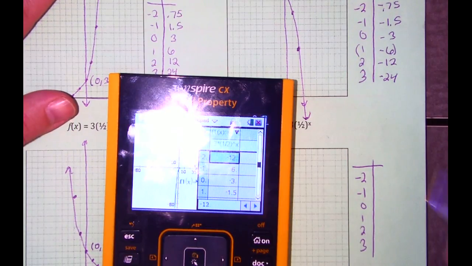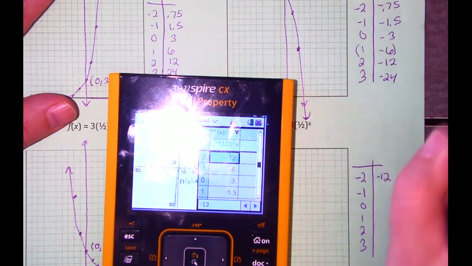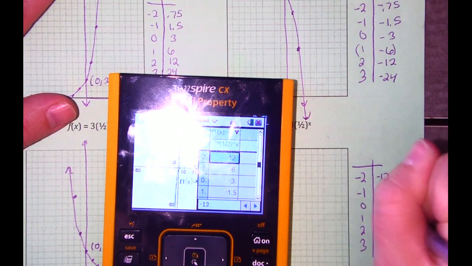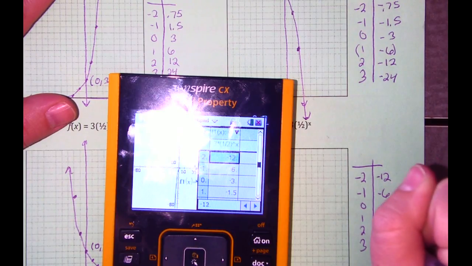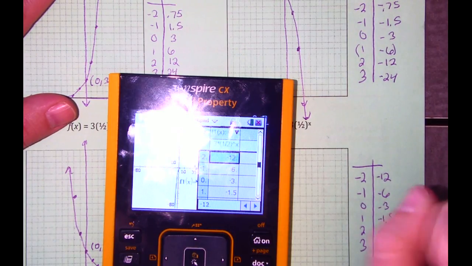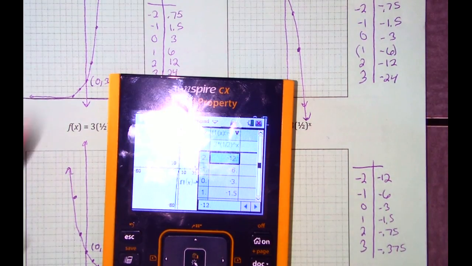And if I go from -2 to +3 again, now I have -12, -6, -3, -1.5, -0.75, -0.375. And I'm just going to plot those.